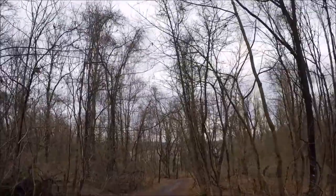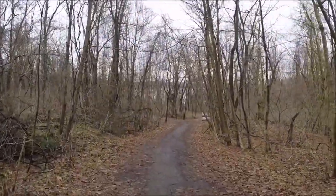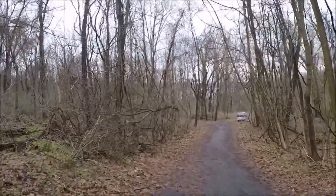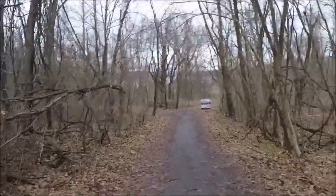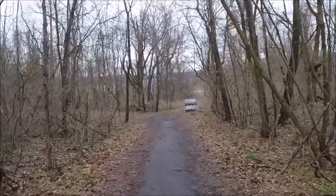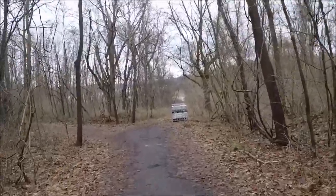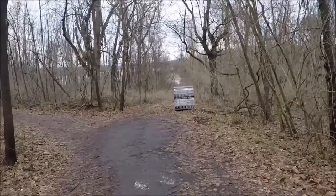All right, I happen to know that we're coming up on mile marker number 2, and you'll notice that the rangers have brought some concrete blocks down here. We're not really sure what they're doing with it. We're going to ask them the next time we see them. Last week we were out on this trail and they had brought one pallet down. Now they've brought a second pallet down of concrete blocks. And again, I'm just not sure what they're going to do with that.